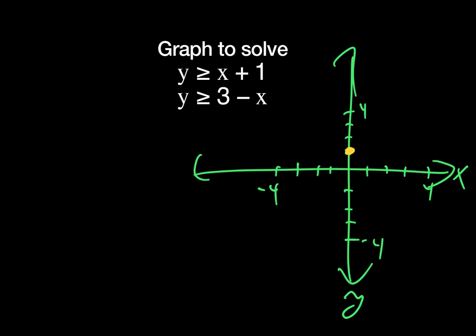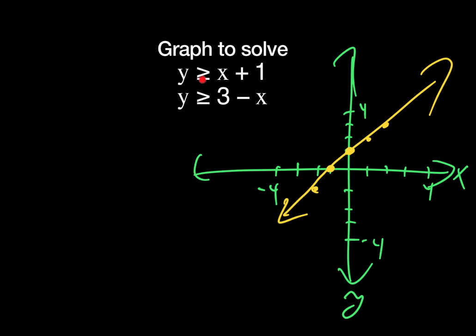The number in front of the x is a 1. As a fraction, 1 is 1 over 1, which means it's rise over run. So I'm going to go up 1 over 1 and make a dot. Up 1 and over 1, make a dot, etc. Down 1 and over 1, down 1 and over 1. Ooh, we missed. Try to hit all those points. I draw my line and then I look back at this.